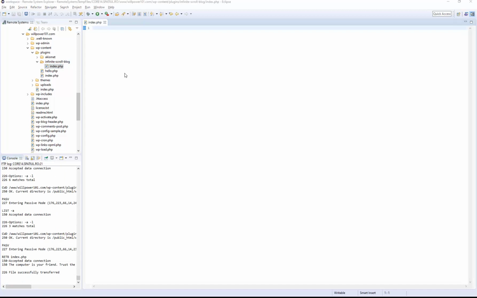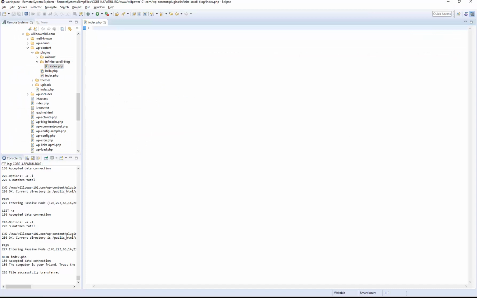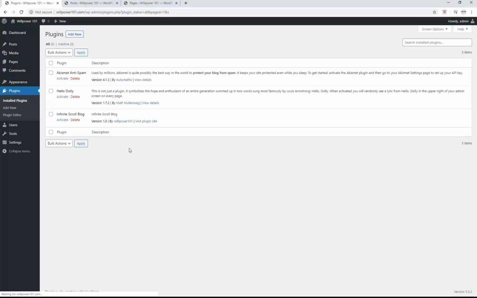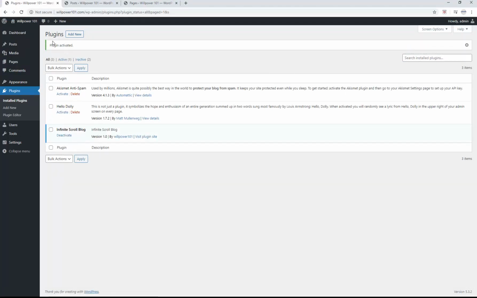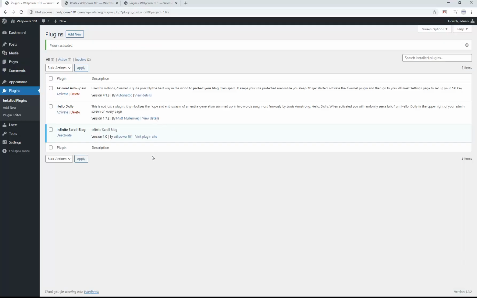So just creating that folder is not going to do anything because WordPress doesn't know that this is a plugin until we add some information like plugin name, plugin description, and so on. So now that we added this information, WordPress is going to know that this is a plugin and it's already here. So we're going to activate it, and that worked, but that doesn't really do anything because there's no code here. So first of all, what is going to be done with this plugin?